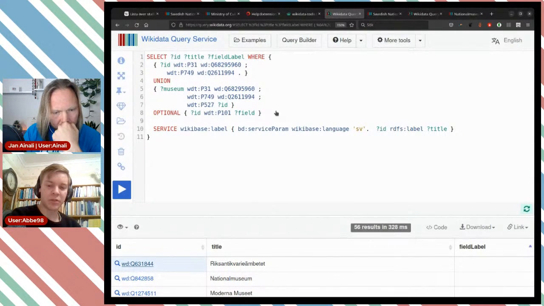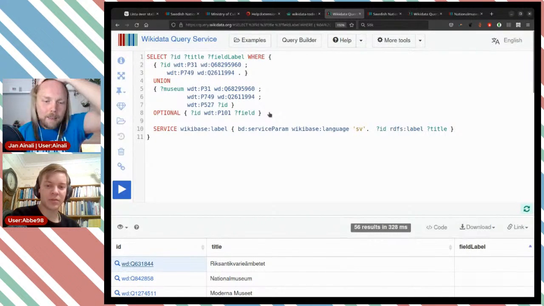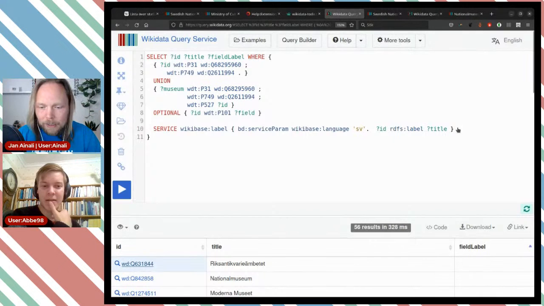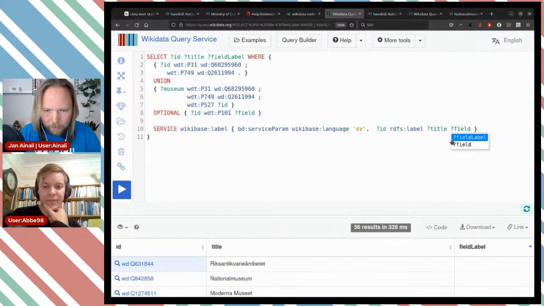Oh, it's the label service. You have the label service just turned to return title. Yes. So I can do here field, RDFS label. I'm going to need a point in here as well, or it will complain.